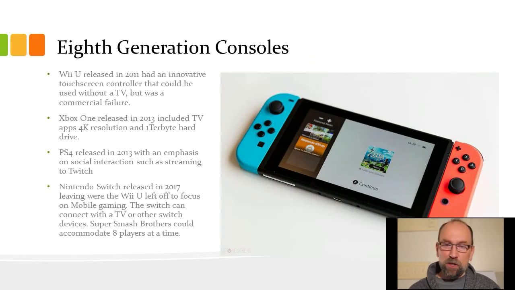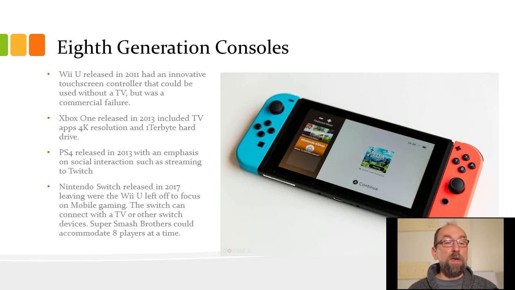Takes us to the 8th generation. We're almost up to modern times. The Wii U released in 2011. Really cool idea, but it was a flop. I remember thinking about buying one, and it just didn't have the same fun as the regular Wii. It had a pretty high price point, but there was this idea that you could have a game that you could play handheld and on the TV. It just wasn't quite there yet, and people didn't really buy into it. And the Wii, again, was still really popular. So it was a total wash, a total commercial failure.